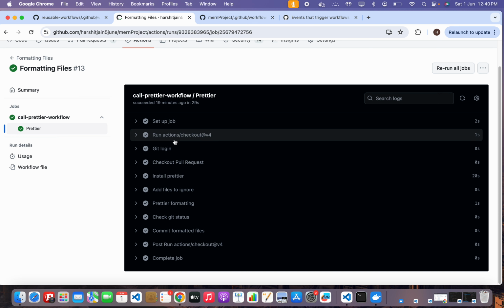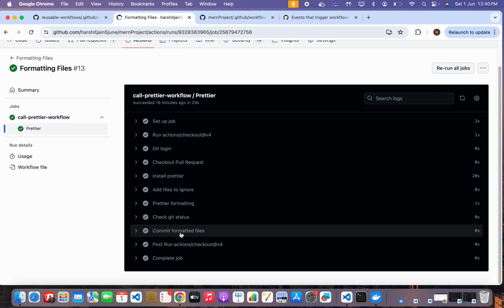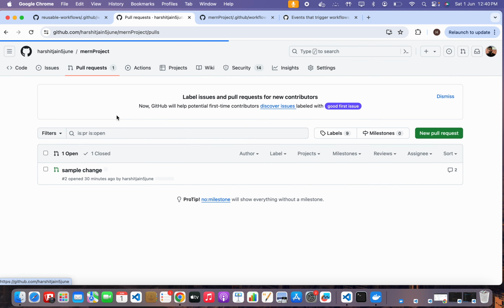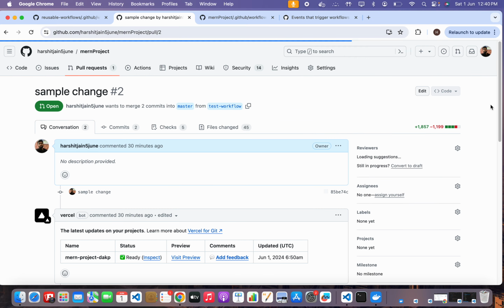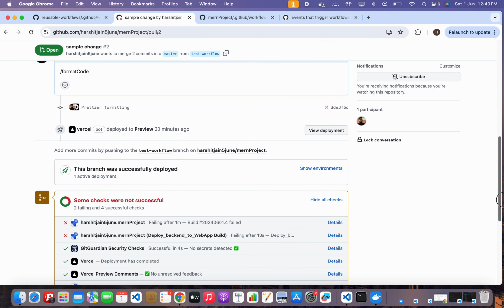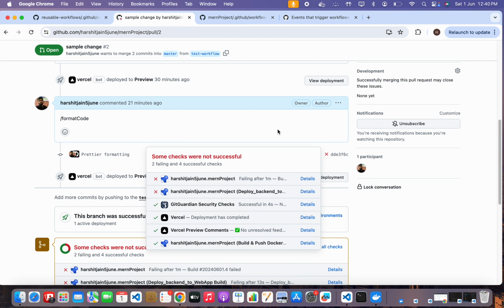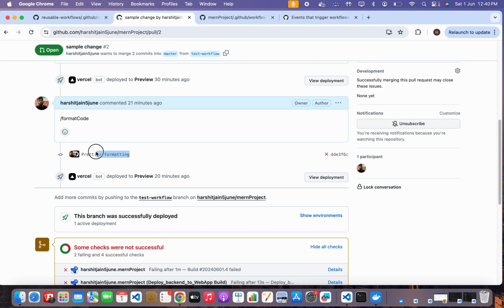It has done every single step, and in the end it committed. If I go back to the pull request, you can see here is the Prettier formatting. Just ignore these, it is my previous project, so some pipelines are working, some are not. Basically this is the commit made by GitHub Actions.